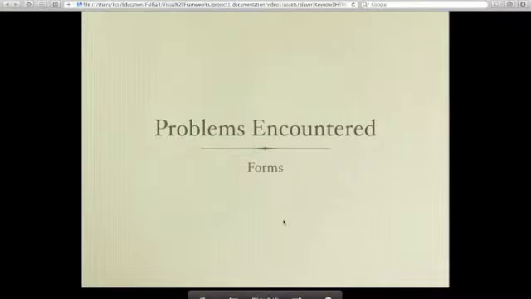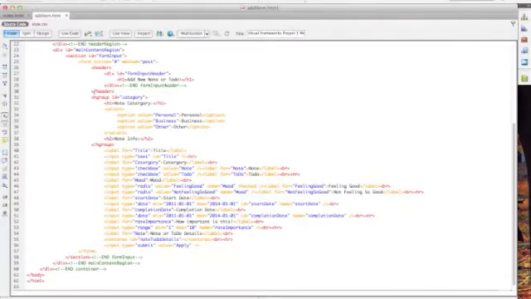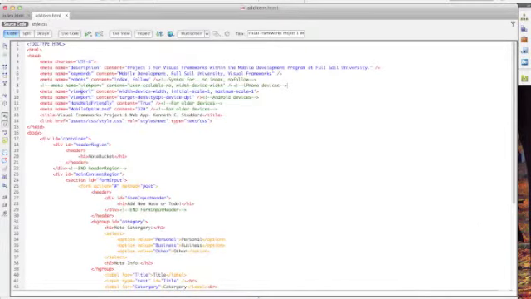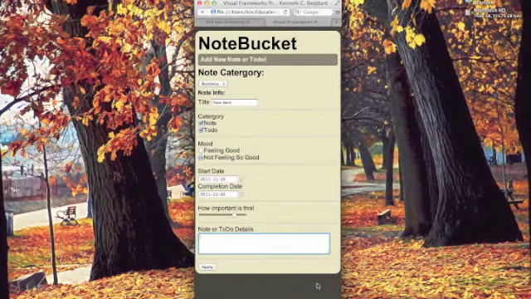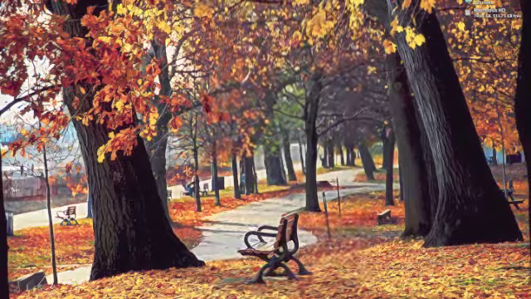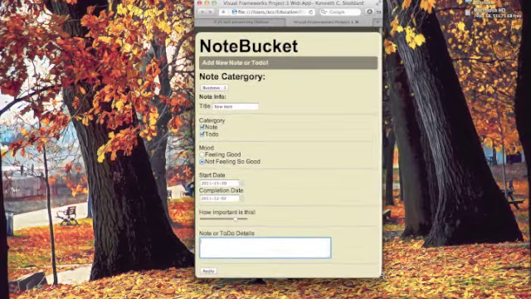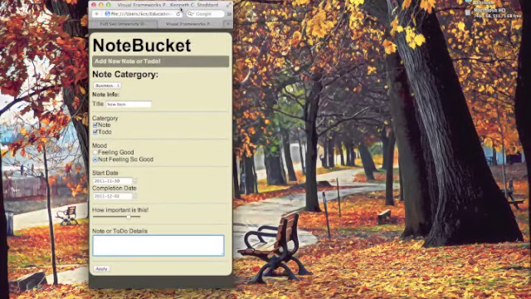And so anyway, next question here is things you discovered. One of the things that I particularly enjoyed was a meta tag. Let's see here if I can find it. The viewport tag. You can see that right here. And actually, this browser window is set up to move or flow with the size of the window or the device.